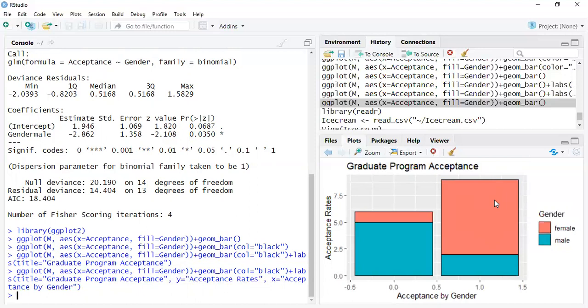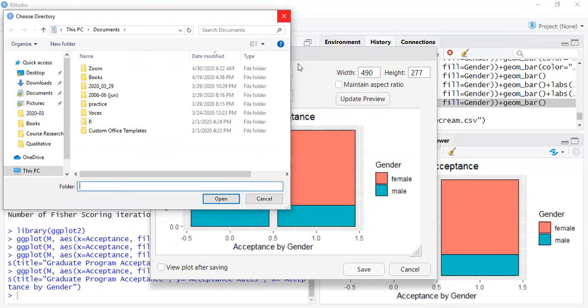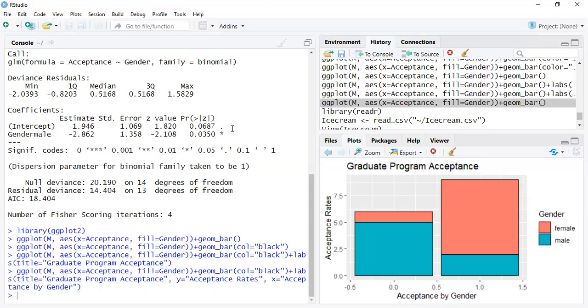So remember, someone did ask about how to get this into your paper. I want to stress that all you can do is export this and you can save the image. So when you save this image, wherever you save it, you look at your directory, et cetera. So here's some stuff. You basically are able to save this. Oh, there it is. And then view after saving. So you want to save it and then you can go anywhere you want. You got to look to where to save it. But I always save it in photos, because then all you have to do in the Word document is insert this photo. So it's very easy. Even in a PowerPoint, you can do that as well.